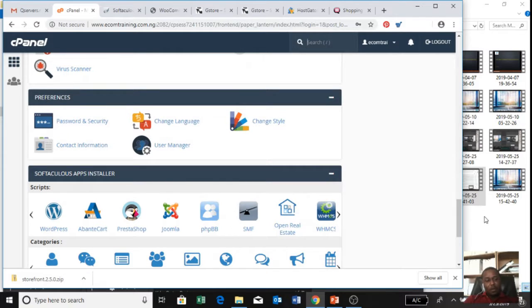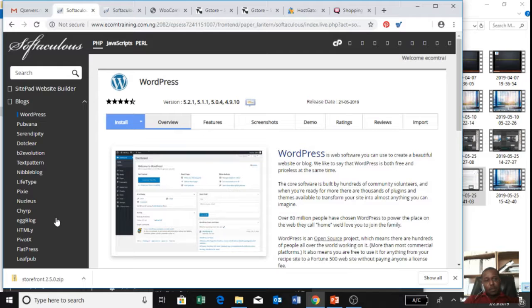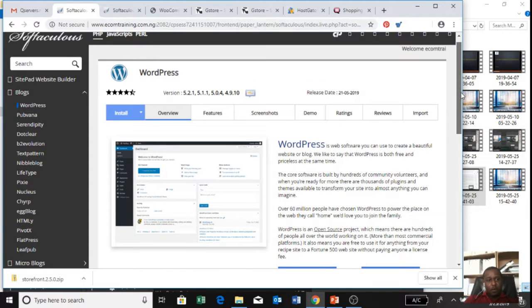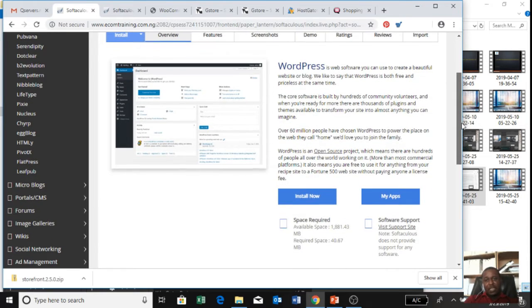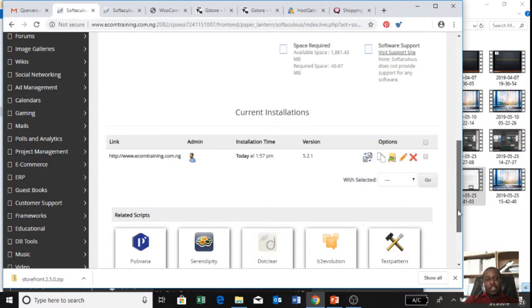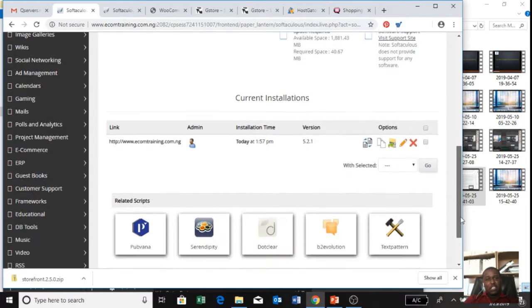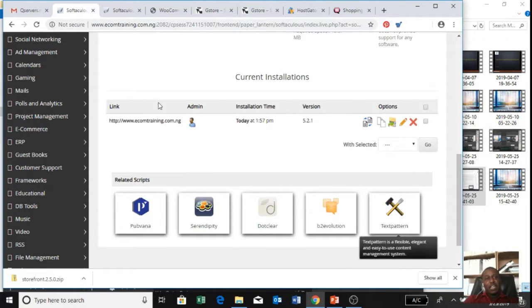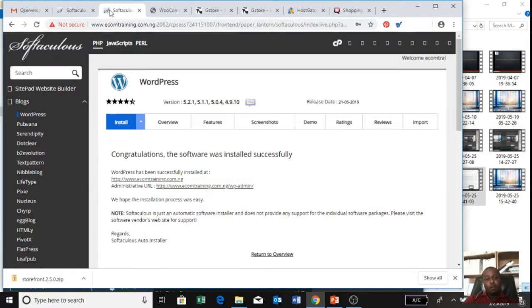You now go down to look for your WordPress. Now you install WordPress. Once you go to this site, you see your WordPress. You click install now, and it's going to install your WordPress. Once it's installed, you will get a congratulatory message.